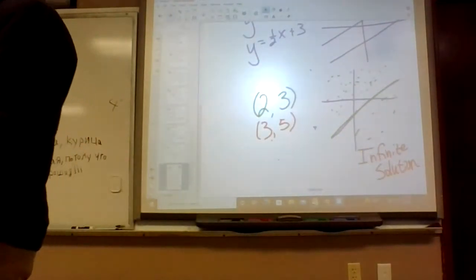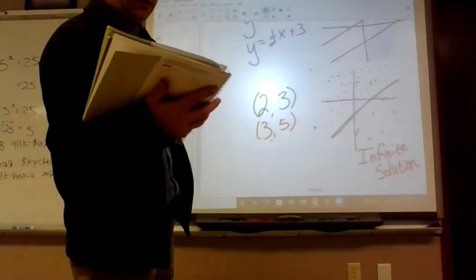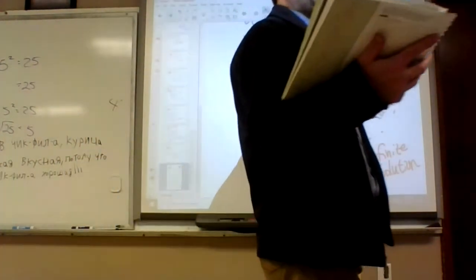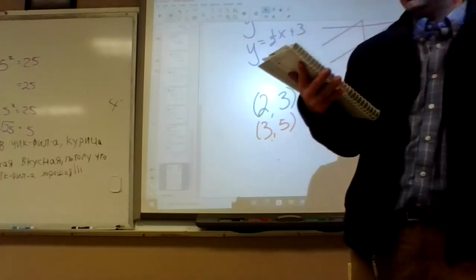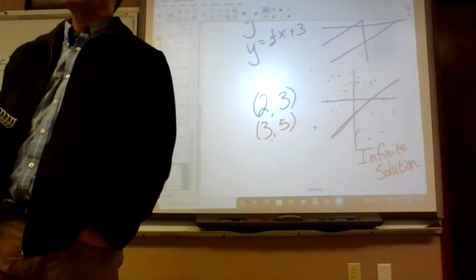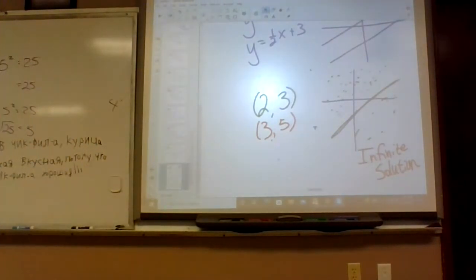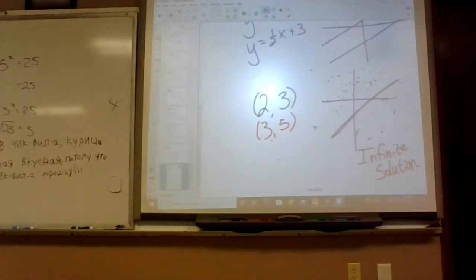Okay, number 1, identify the solution to each system from the graph. If the solution is the line, state the line's equation. So, number 1, what is the solution for those two? 1, 5. Yes, it's where they intersect. They intersect each other at 1, 5. That means if we solve the equations, 1, 5 would be an answer for both of them.